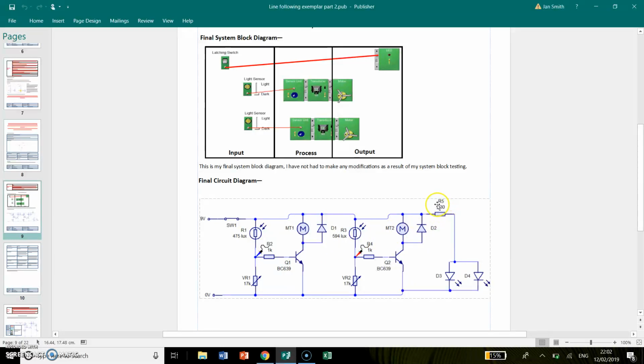You need to have the correct values for your resistors, so this one's a 330 ohm to protect these two LEDs. Your diodes, you need to select a specific type of diode. So basically for every single component you should be right clicking and seeing if there is a drop down menu for you to select values for the components.